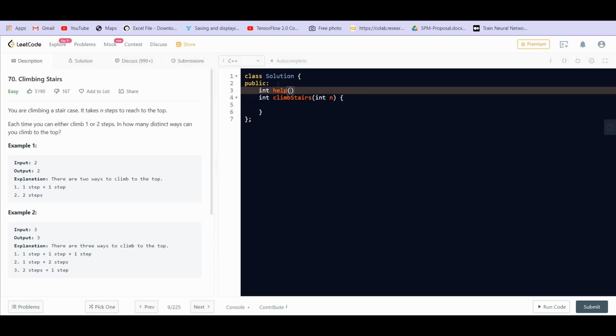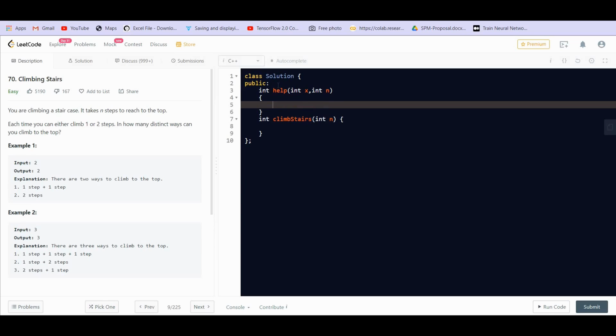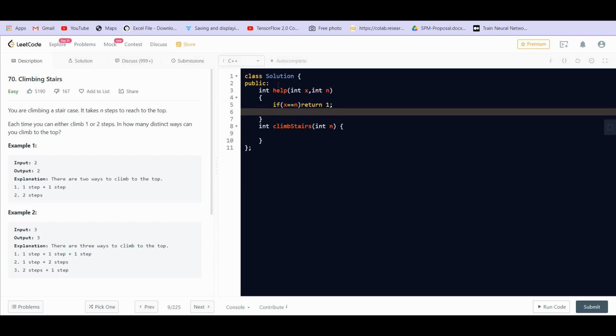int help(int x, int n), where x is the step we are currently on and n is the step we want to reach. If we reach the nth step, we can simply return 1 from here because we reach the top. This is one of the ways.